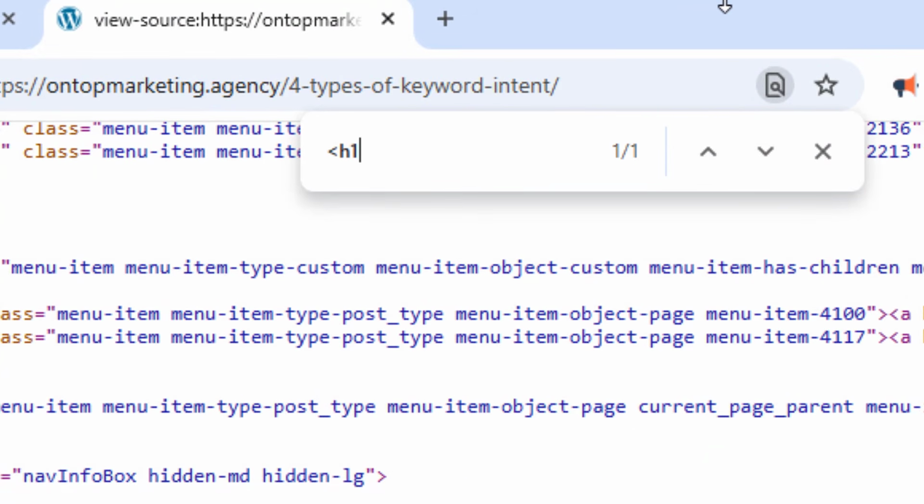Now it's important for me to note here that in almost every instance, you'll only ever want to have one H1 tag per page. This keeps it clear to search engines what it is that your page is actually about. And when it comes to what to write in your H1 tag, this is where your keyword research comes in. You'll want to include the keyword that you're targeting inside of your H1 tag, ideally at the beginning. But it's important to note that you should always write it so that it makes sense for real people too.